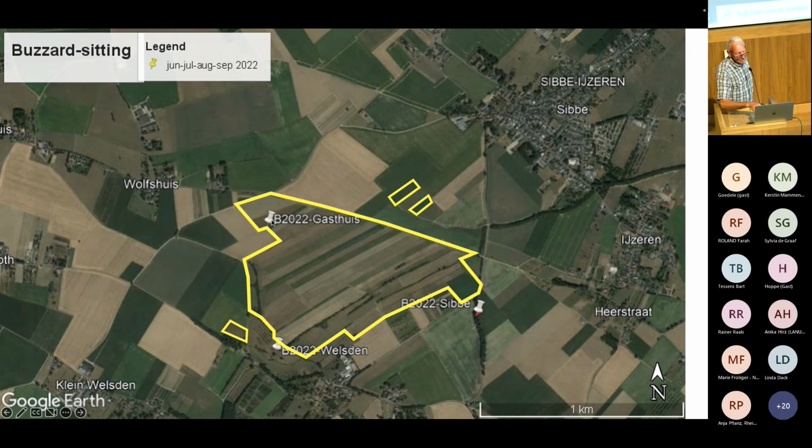And here is the bird we could catch this year, and here another one. But we were a little bit late, so we caught them in the beginning of June. And this is the nest from last year. It was also inhabited with the male and the female. And from this nest we only got one bird, probably the female, but we are not sure about it.